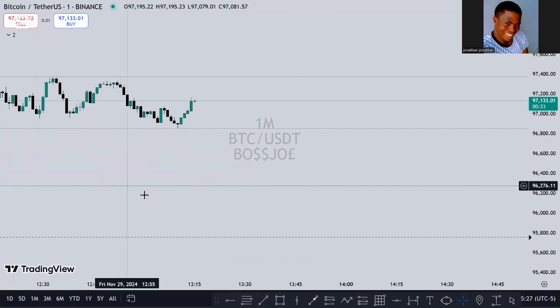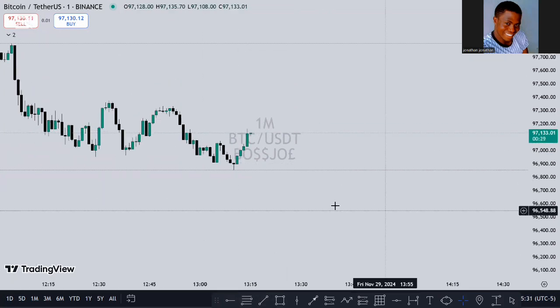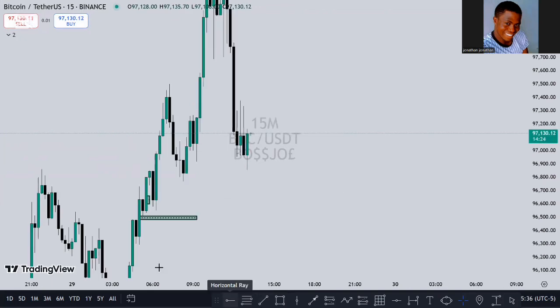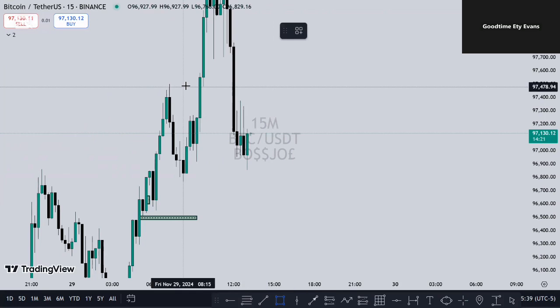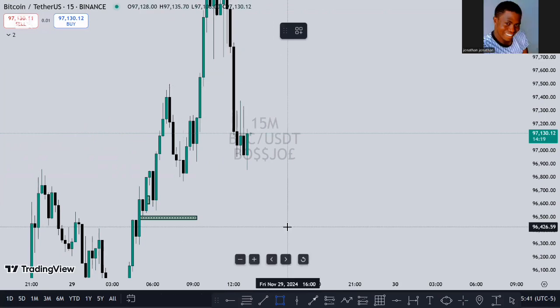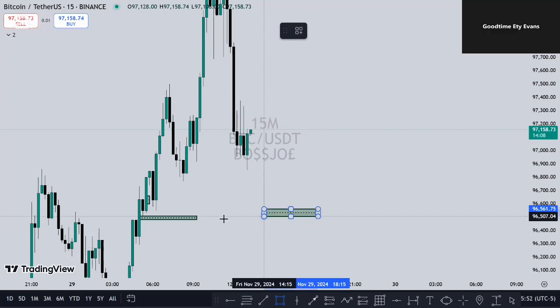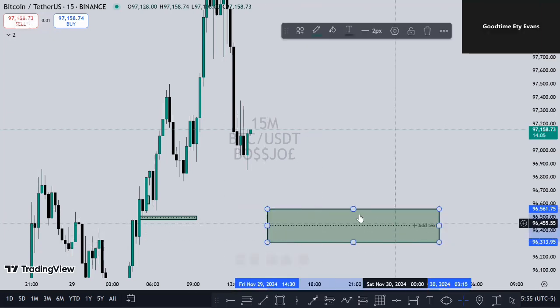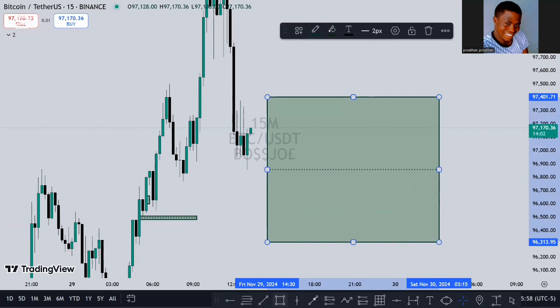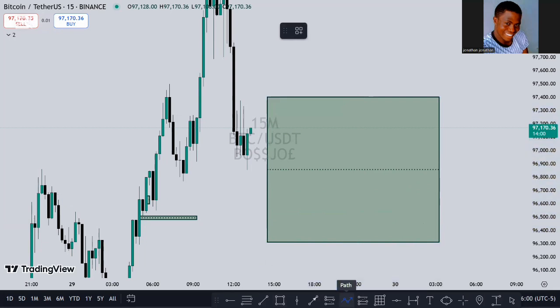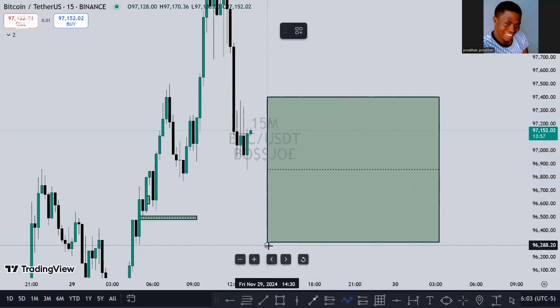So, fair value gap is basically what I use in my trading skills. Most times I go to the 15 minutes. Fair value gap is this space between, because we are looking at price as a painter, where price is always moving as what a painter does to the wall. For example, let's take this as a wall that is to be painted.